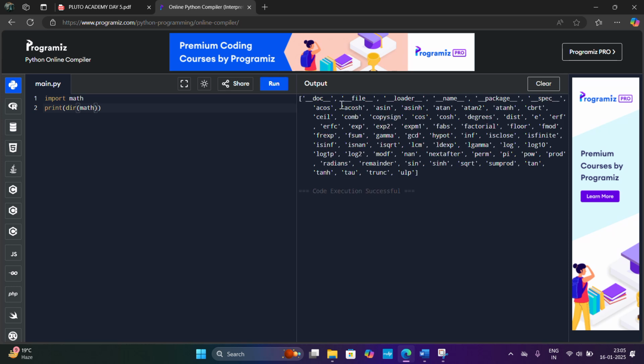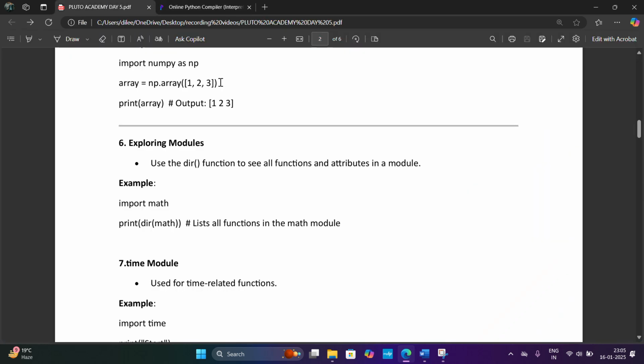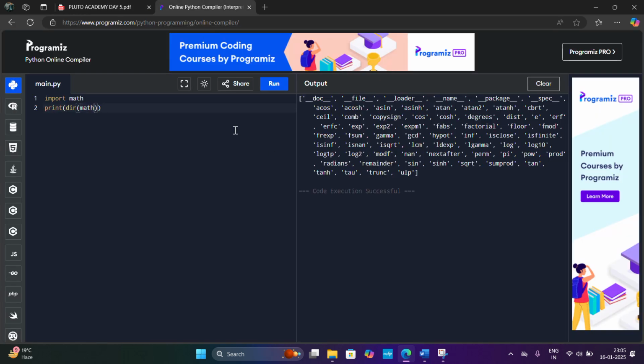You can see here these are all the functions and attributes that are there in the math module, that is gcd, factorial, floor, degrees, cos, sinh, sqrt. These are all the functions and attributes in a particular module called math.